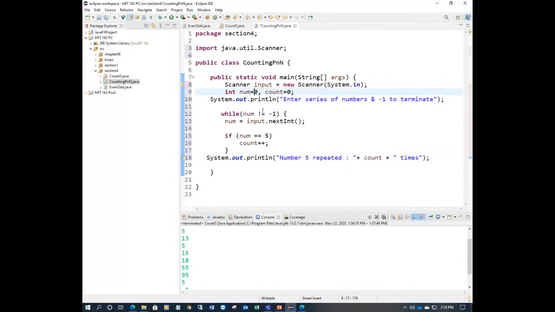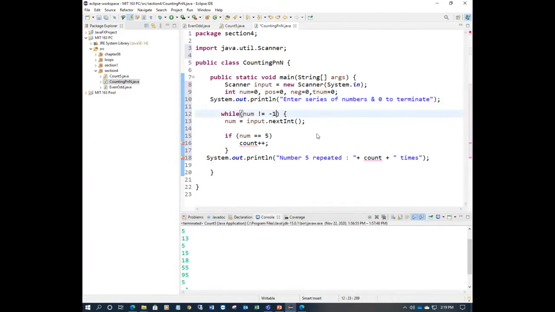We need a Scanner, the number to enter is positive or negative, and we take the counting. Here we need two counters. One is the positive counter, so I will say here pos for positive count equal to 0, and neg for negative count equal to 0, and the total count, total numbers, is also 0. Three things we require: first the positive count, second the negative count, and the total number, meaning the addition of positive and negative numbers entered. Enter a series of numbers, 0 to terminate, not -1, 0 to terminate, right?